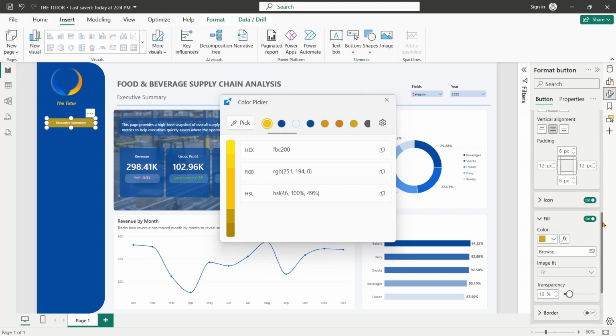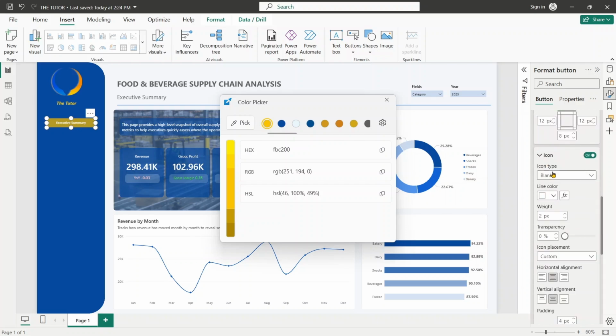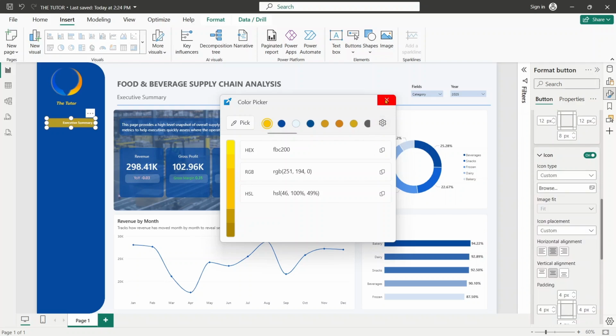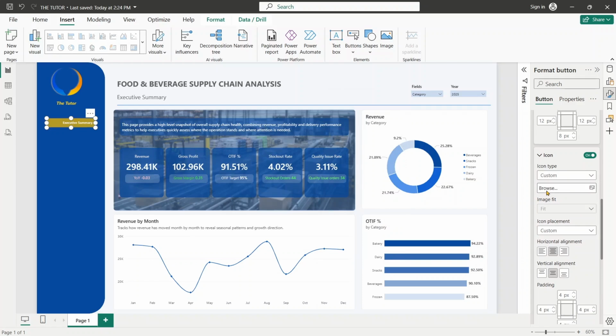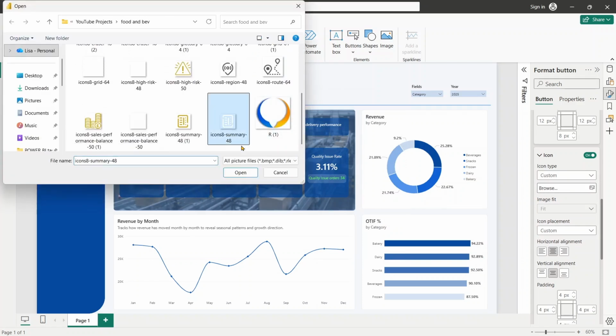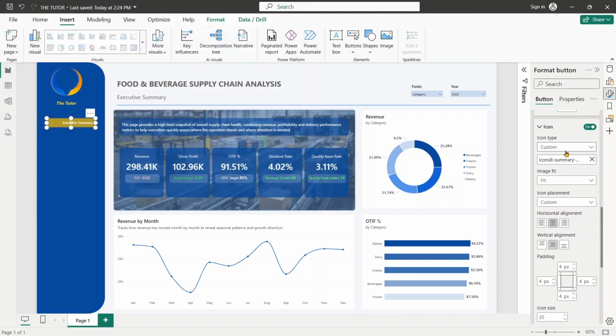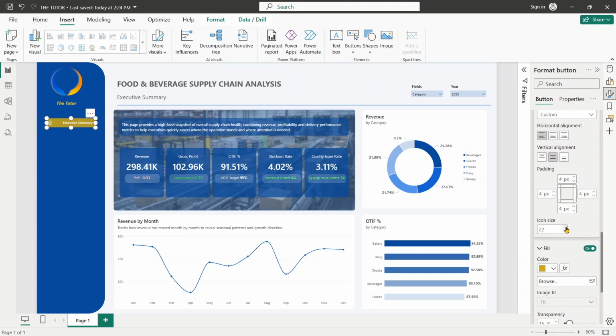We're not yet done. Come back to icons rather. We're going to put in our icon, select custom, expand here, select custom. Let's close this. After selecting custom, browse. We're going to select a white icon to go with that background. Select a white icon, is in the middle, so we're going to shift it to the side and then scroll down again and increase the icon size to probably 35. And this looks good to me.